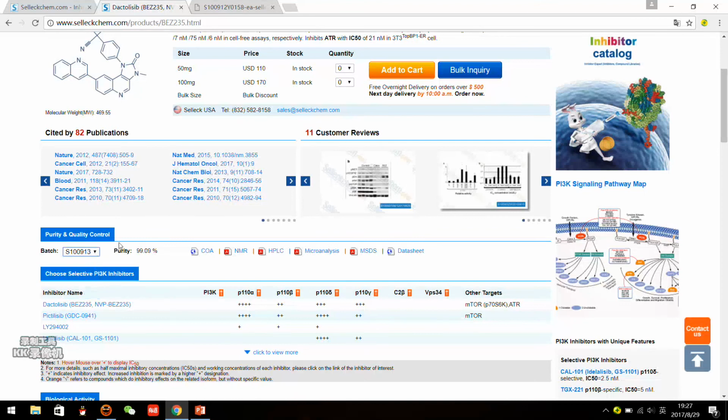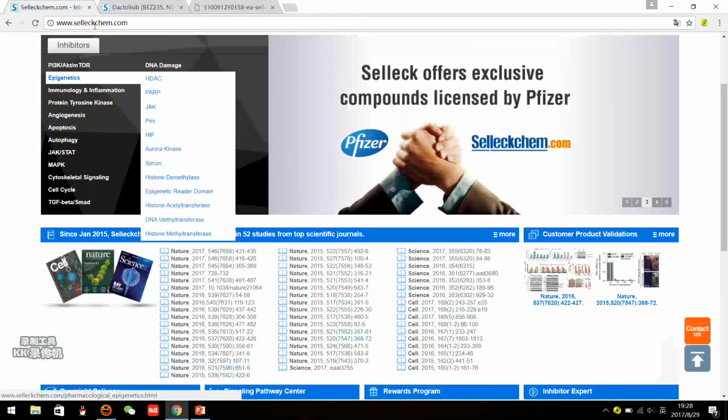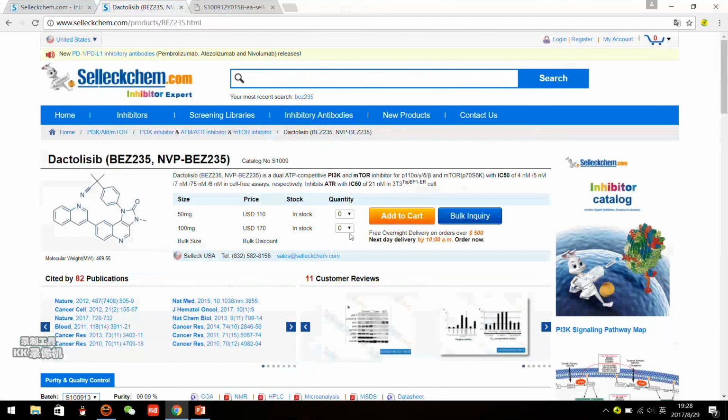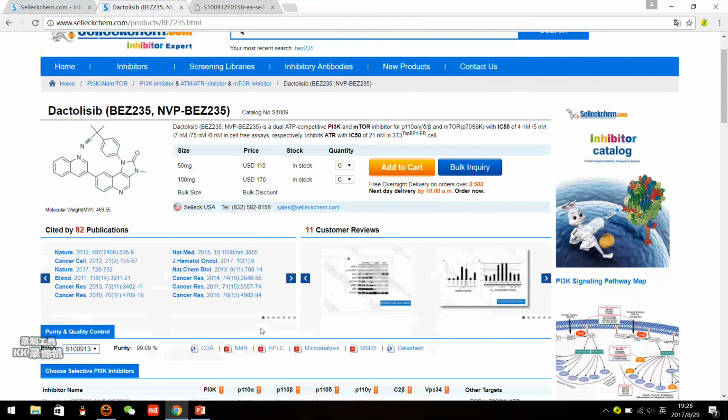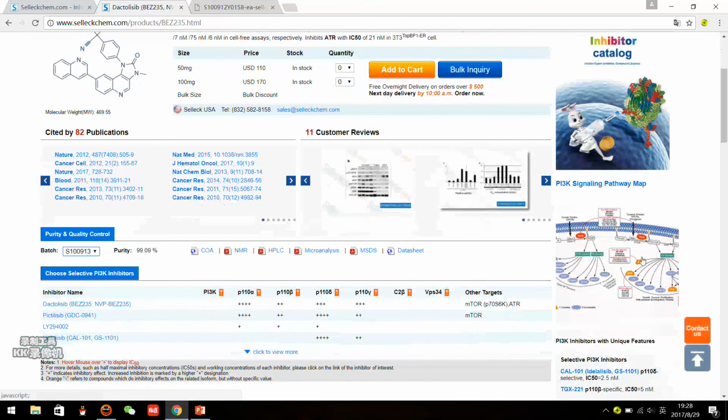If the customer is very busy and only gives you 1 minute, you could only introduce the main page citation part here and the delivery information here, and the product citation part and quality control part. That is enough. We also provide the cell signaling pathway picture on our website.